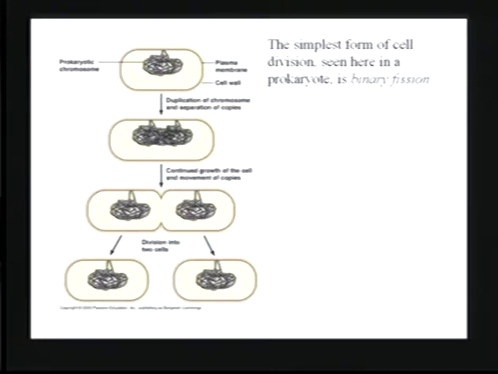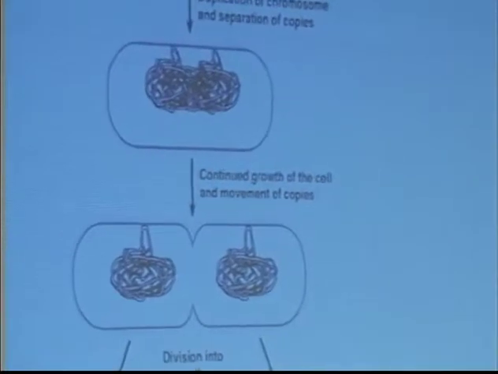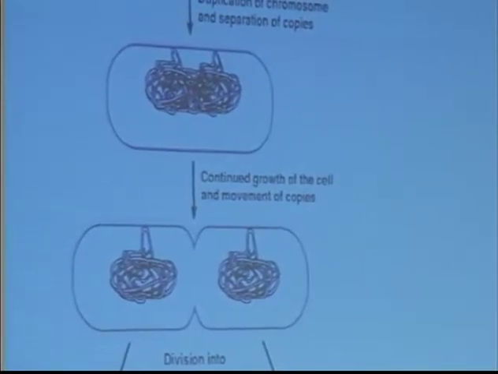So here's our parent cell. This is a bacterium. We've got this prokaryotic chromosome. You'll remember it's circular DNA. So it's a big circle of DNA that's sort of scrunched in on itself. And that's going to duplicate itself. They're going to replicate this, and then those duplicates will be separated as this cell wall grows. Okay, so what's really happening is more material is being added to the cell wall, and it's separating out that genetic material.